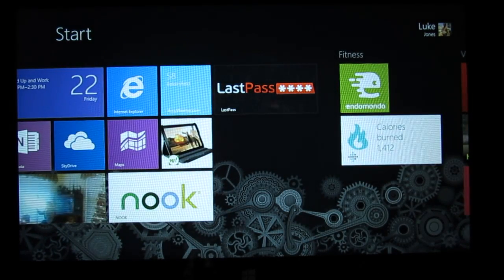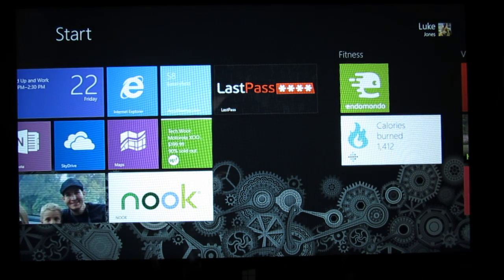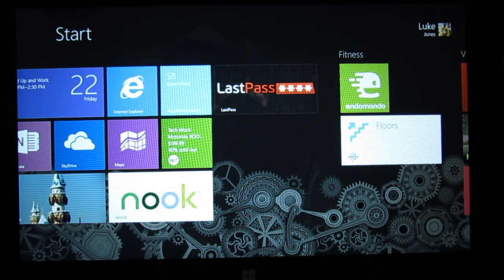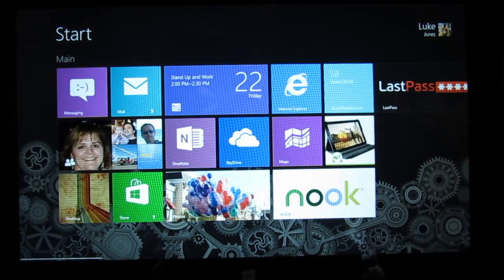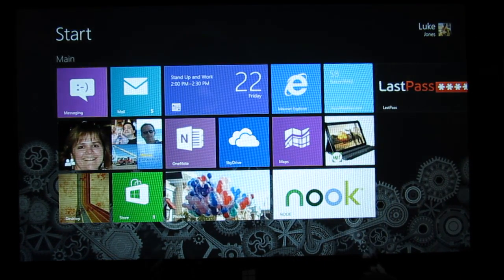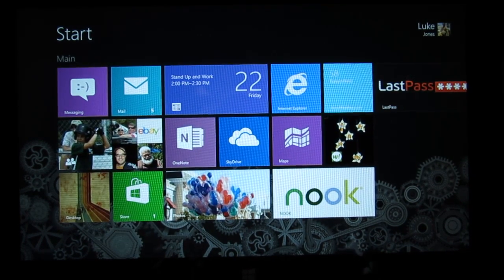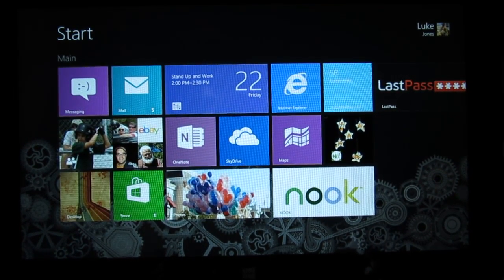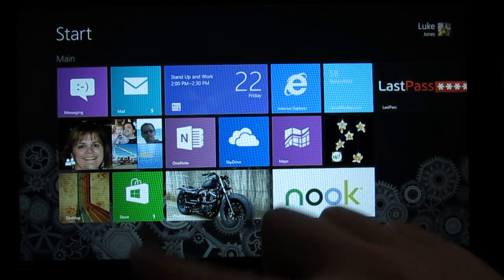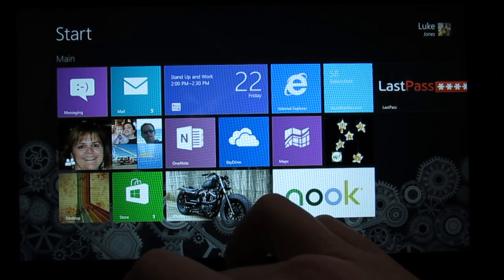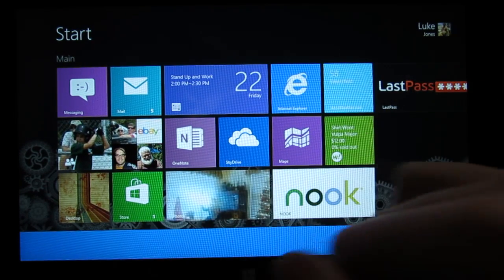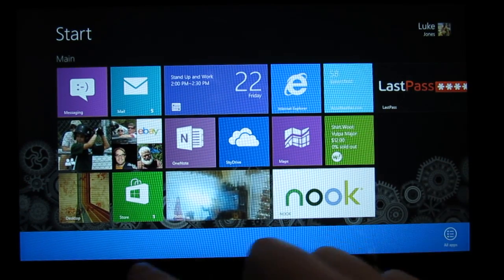That's tiles and groups. Next we're going to check out, on one with the touch screen, Windows 8, you don't use zones like you would with a keyboard and mouse setup. What you use is gestures. The gestures that you need to know for Windows 8 are in from the bottom. I don't know if it'll do anything on here. In from the bottom, yeah, it brings up the toolbar.